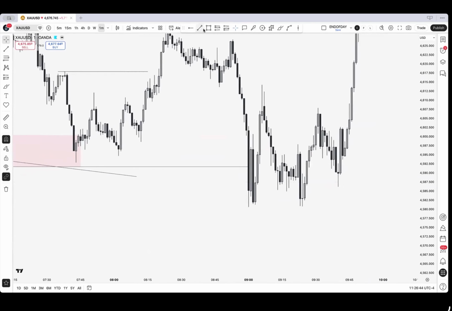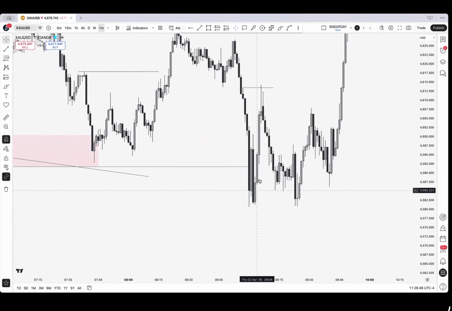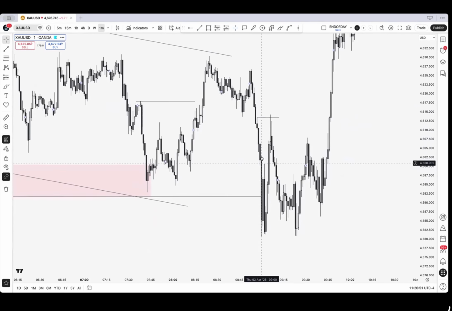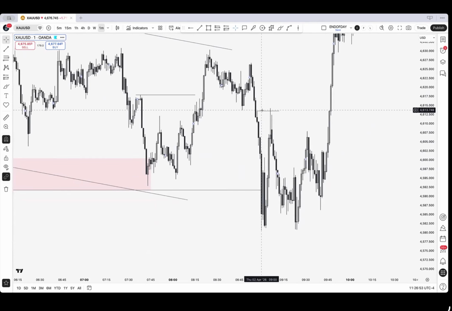Okay, so here's what we do. We induce buyers by taking out this high. Why this high specifically? So this was the last point before we just had this sell off here. Some could argue if we look at this low, this was the last reaction point. So it's really attention to detail to spot these things. Like I always say, this is the last part that price reacted off of from this area.